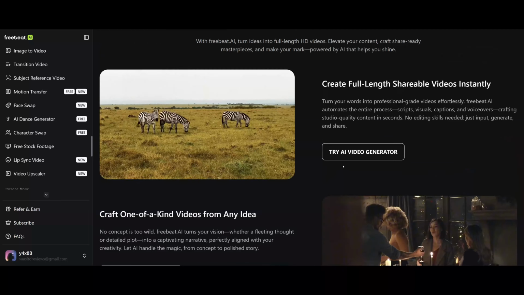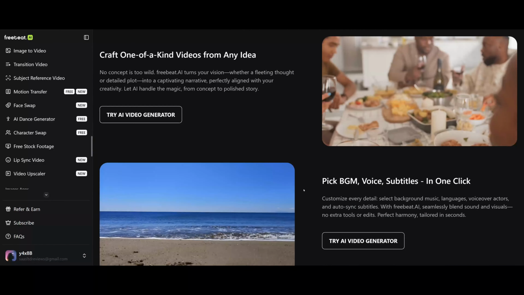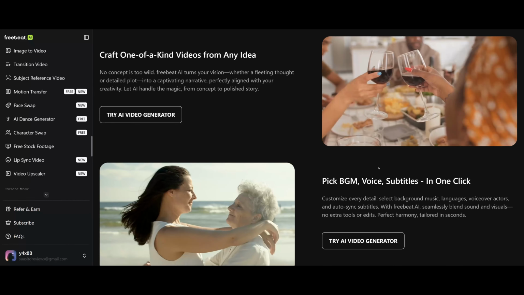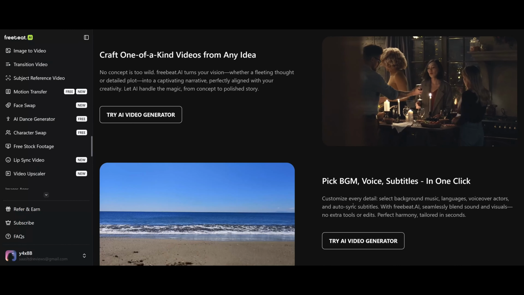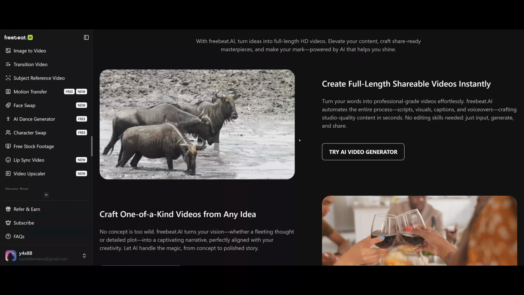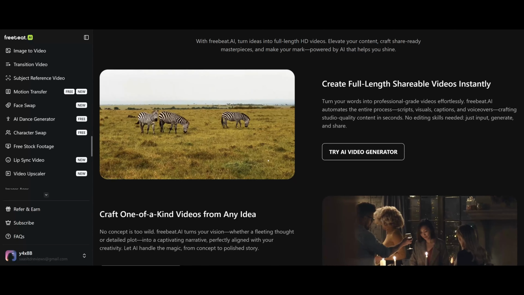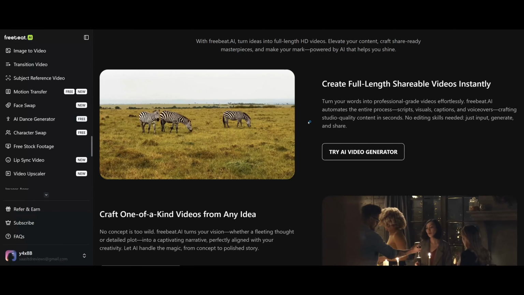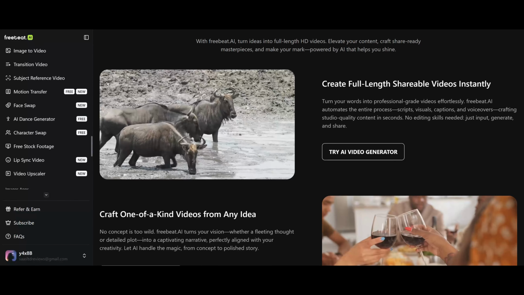And one thing I forgot to mention, on every app you will have this section here where it will tell you exactly what this particular app can do and give you examples. And this is what I really like. They've taken a lot of time and effort to give you a lot of examples and instructions to get the best output from all these apps. And you can tell that the founder and support team really care about this platform, and they want to make it user friendly for everyone and make it a success.